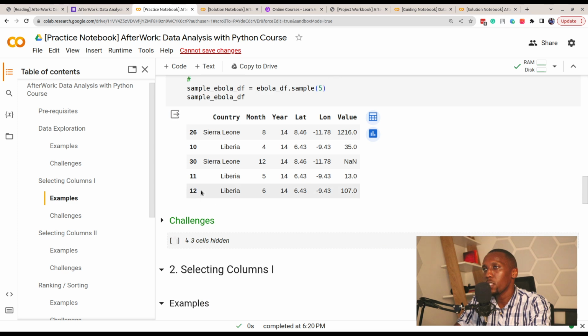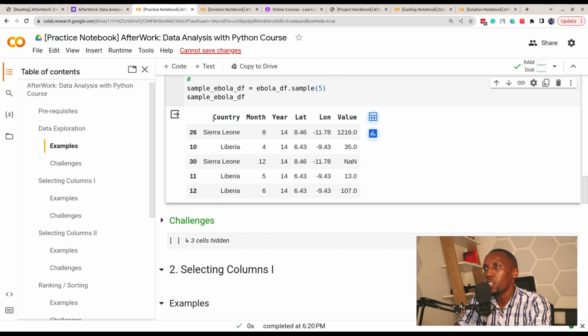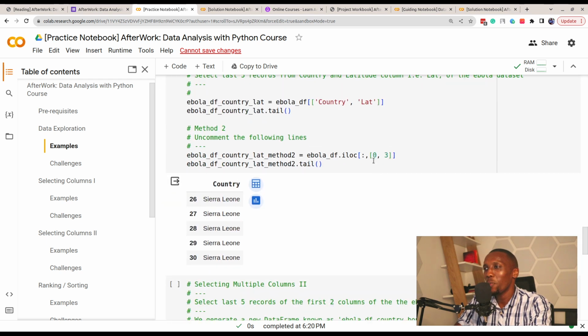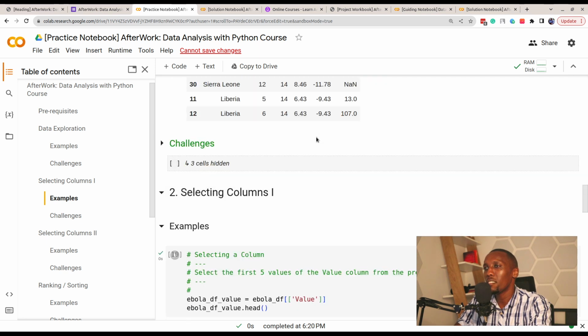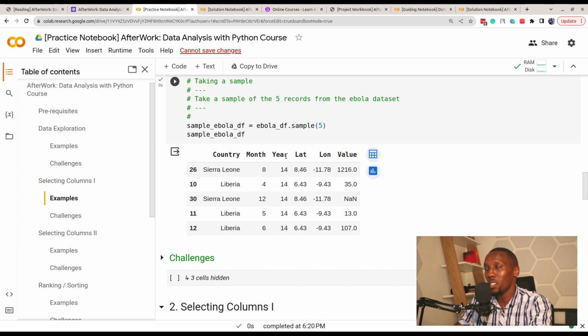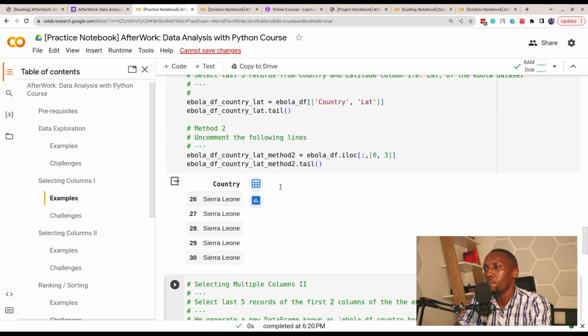If you want to select, for instance, the columns country and month, you would need to have an idea of the position for country and the position for the item just after, the column after what you want to select.